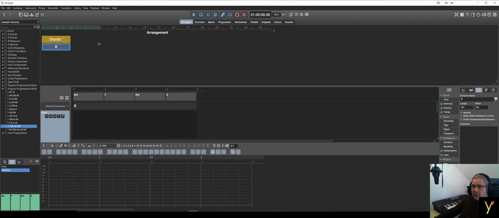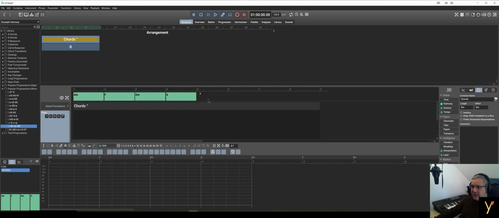Then if I make the pizzicato arpeggiator bigger, you will see it falls back to C major because it's just not defined here. So if I would make this container bigger, it would loop. So then it would render the arpeggiator with the chords extended to here. But let's assume I don't want to do this. I want different chords here.